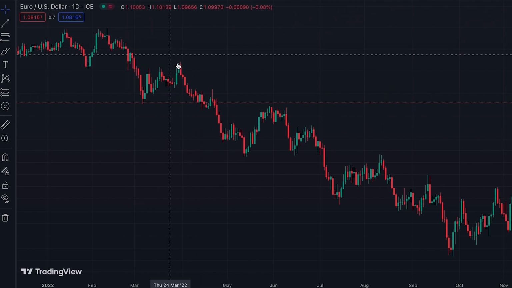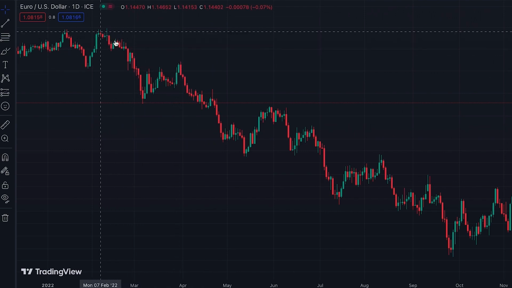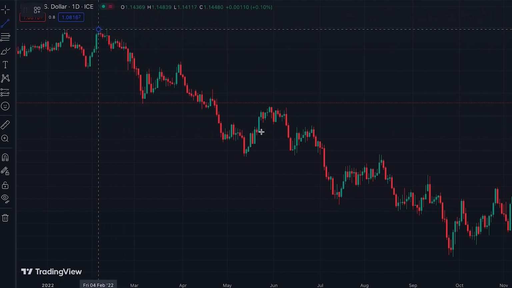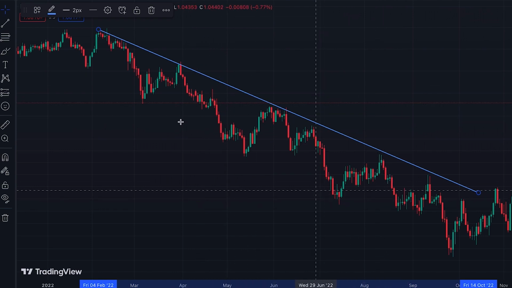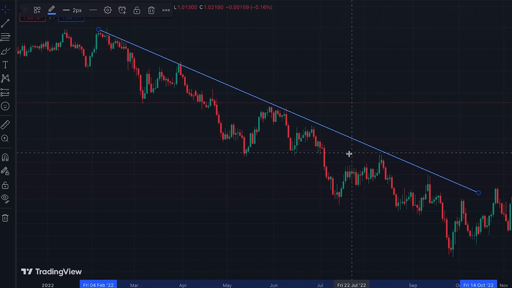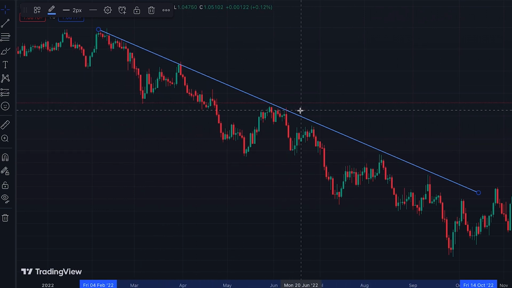We got lower high and lower low, and with the help of these two points, I mean this high and this lower high, we can easily draw a trend line like this. If the market is going to continue this downtrend, we can take advantage of this trend and trend line to make some profit, because the downtrend line acts as a resistance level. So every time that the price reaches or gets close to this downtrend line, we expect falling of the price. When the price reaches around here near this downtrend line, market participants show reaction.